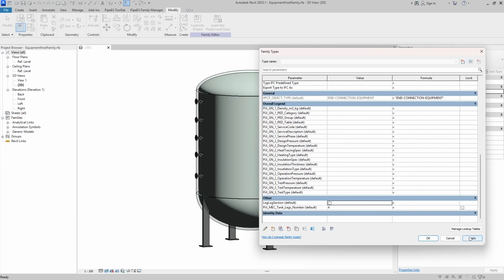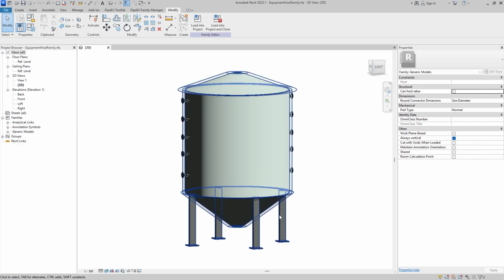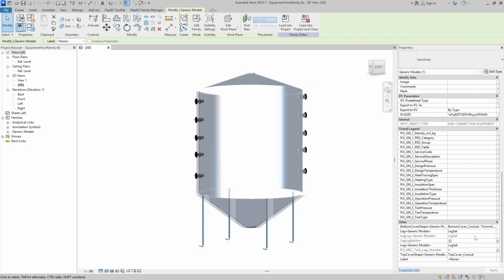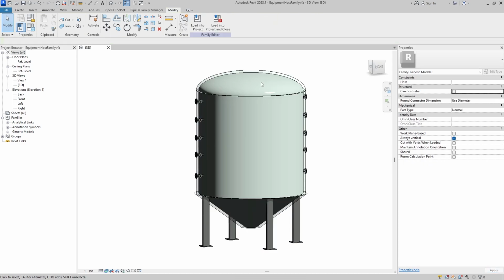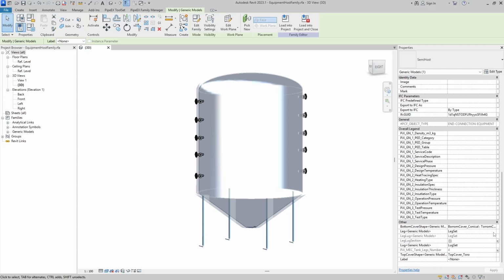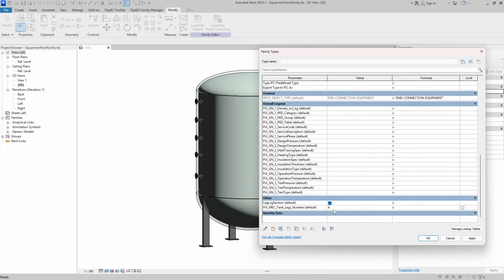By the end of this tutorial we will create a vertical tank family with a shell and top head with two interchangeable types controlled by properties, Torispherical or conical, a bottom head with two interchangeable types controlled by properties, also Torispherical or conical, supports such as legs or lugs that can be switched through properties, and connectable nozzles.